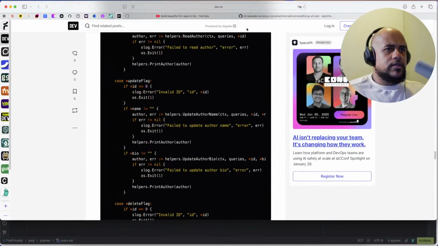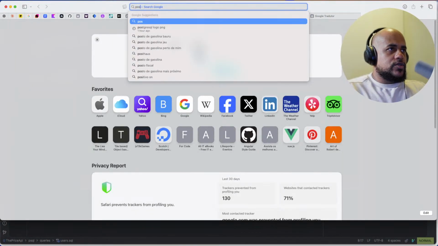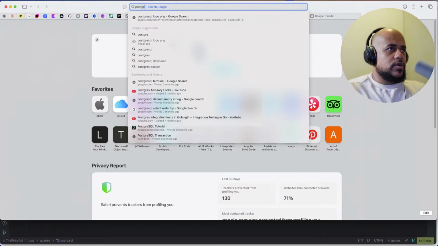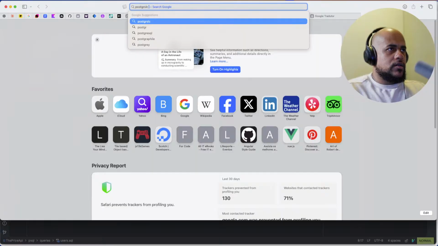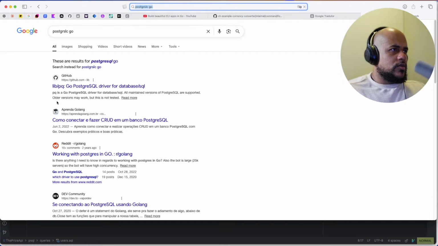PostgreSQL or something. Let me check. Postgres, SQLC, Go. Someone was going to help me. Yeah, I don't remember. Database Go.